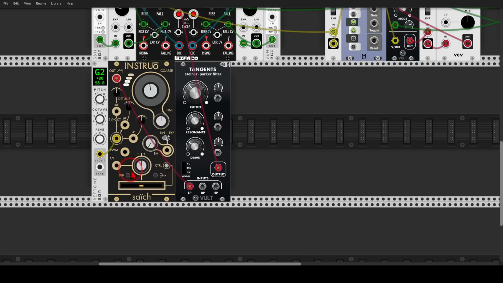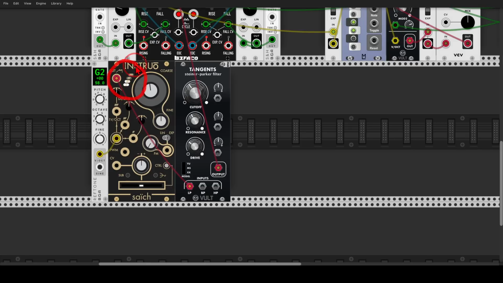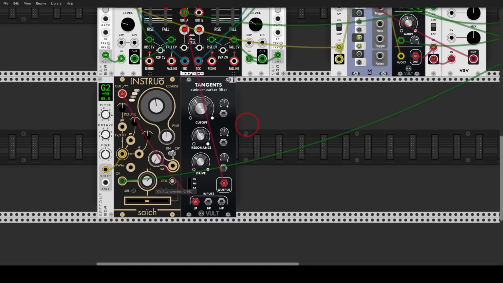Okay, let's add some movement to its built-in VCA. Saich has a built-in VCA. But I will want the root note, the sub-oscillator, to be always on. So in the right-click menu, we can choose constant root. And now have a look here on the lights. You can see that the oscillator number 1 is always on, but the other ones are fading in and out. So what we will do, we will use Oct to add movement to it, maybe with a slower LFO. So now again, only oscillators 2, 3 and 4 will have movement in them, and the sub-oscillator will always be on.